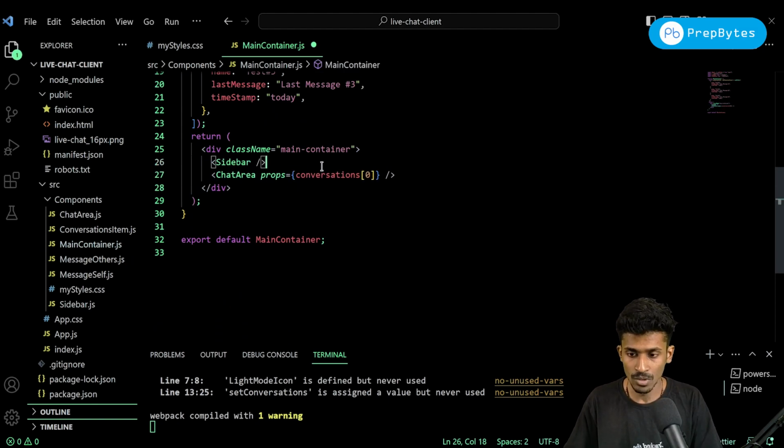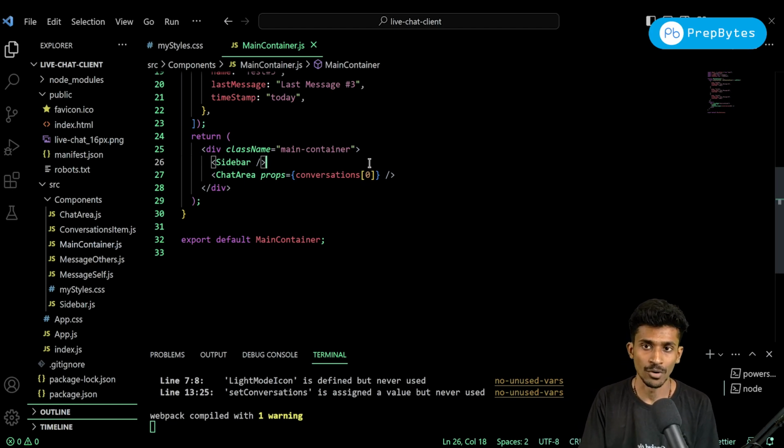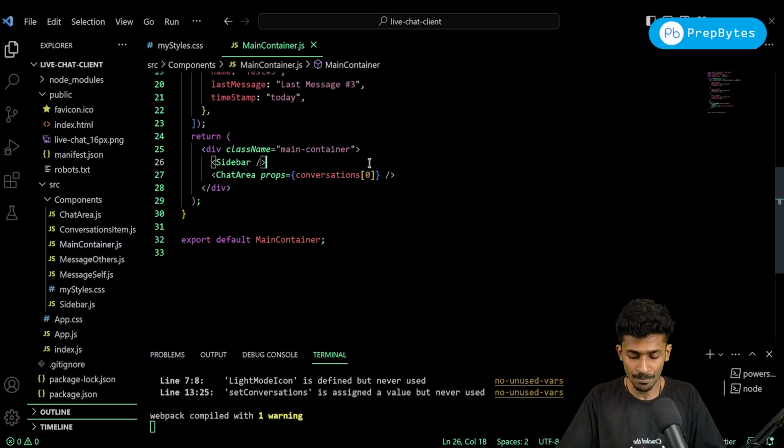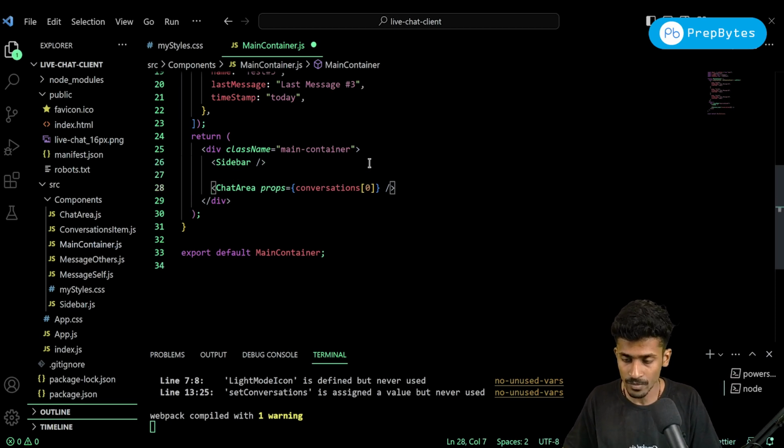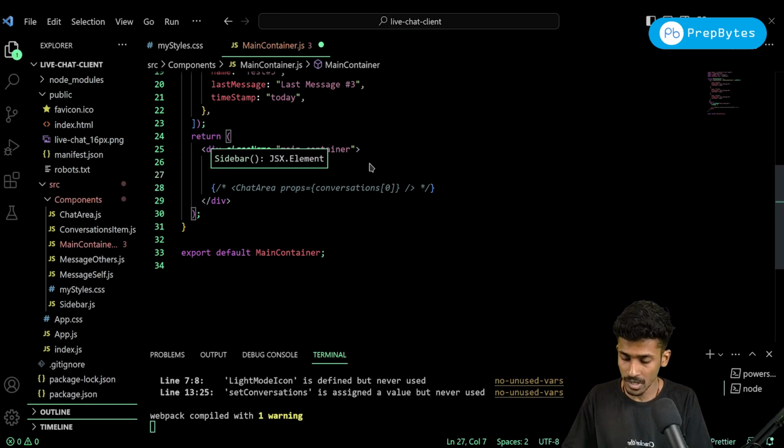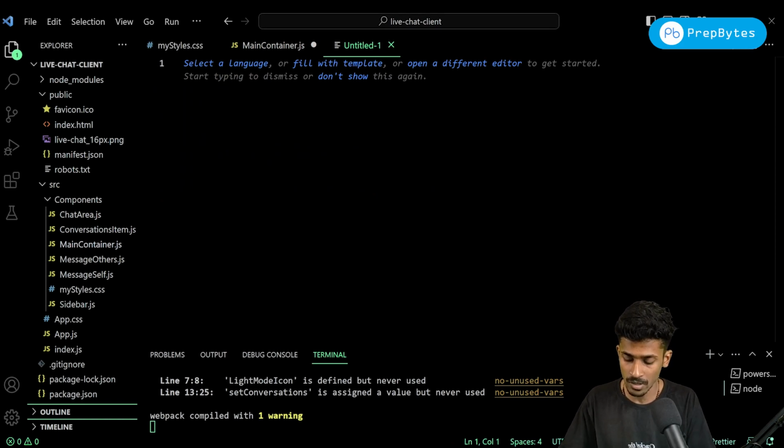Okay, so instead of this chart area, let's say I want to go in and display another component. The way we'll be swapping these components out of view and into the view is going to be by using routing, which we'll be implementing later. But for the time being, we are going to focus on creating all the requisite components, right? So I'm going to create a component for the welcome page.